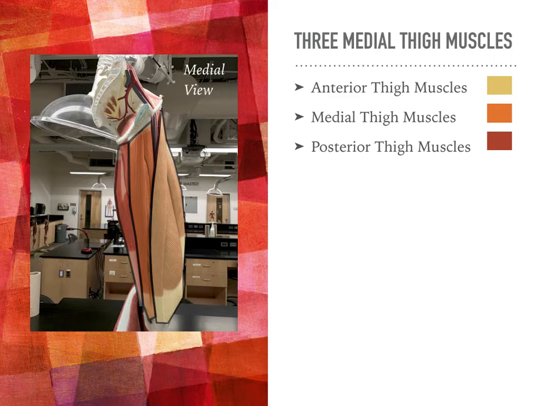Here is a medial view of that same area. You can see that large anterior compartment to the right. But again, remember, we're looking from a medial view, not the anterior view we were just looking at a moment ago. So you can also see the posterior compartment of muscles.